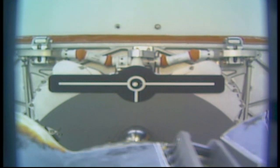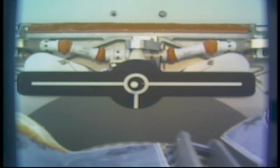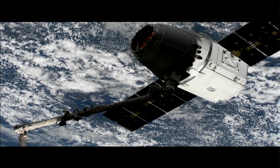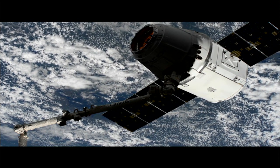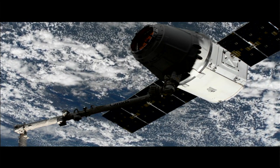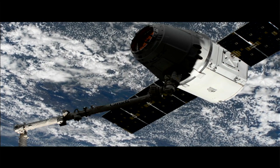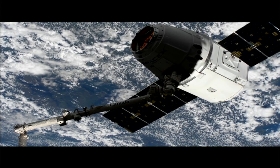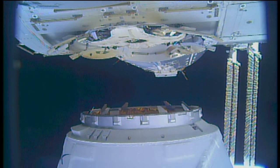And then the grapple was set up by that. This is a replay from just a little bit earlier this morning. The grapple coming at 5:40 a.m. Central Time, 6:40 a.m. Eastern Time, while the station and Dragon were flying just over the southern part of the Democratic Republic of the Congo. That capture coming about 20 minutes ahead of schedule, as after they worked all the times from the different burns of the Dragon's thrusters, able to get there a little bit ahead of schedule and able to grapple it with the Canada Arm 2 robotic arm.